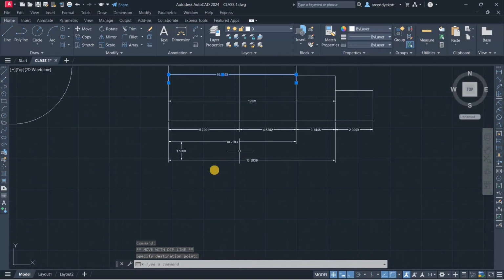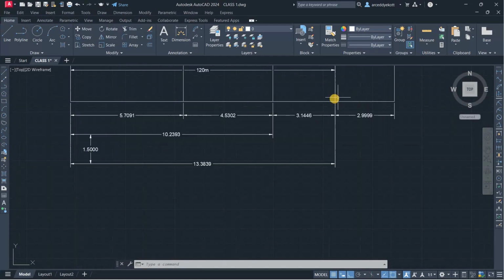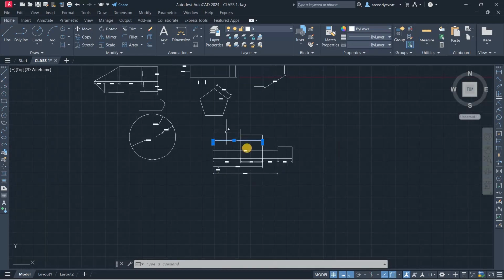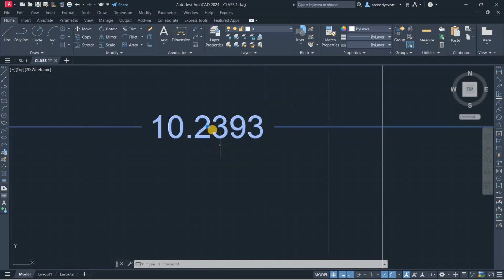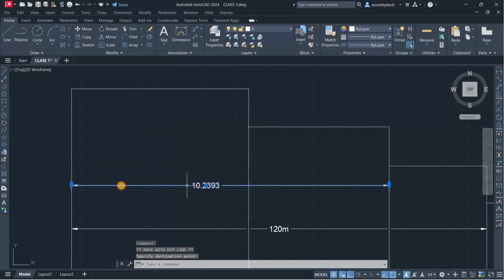In understanding dimension stems, these vertical ones are called extension lines. In other words, the line from the objects to where the dimension line starts. These horizontal ones are called dimension lines. I repeat, these ones are called extension lines, and these ones are called dimension lines. So you'll be able to know. So if we point to this again, we see move with dimension line. This will move with your dimension line. This horizontal line, that's the dimension line.